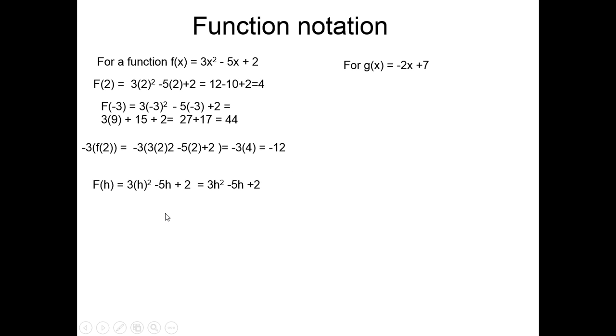Let's look at another function, g of x, which is this linear graph, a line, negative 2x plus 7. If I said, what is g of negative 6? It simply means put in negative 6 for x, do the computation, out comes the result. Then this one is a combination of things. What is g of negative 6, which we found was 19, plus f of negative 3, which we found over here was 44, and you add them, and that's 63.